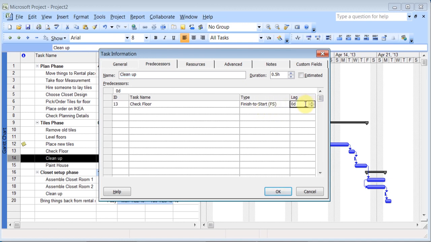Now on the side here there is this thing called lag. Say for example, painting the house. I thought, I need to give it maybe 2 days to make sure everything's dried up before the closet job, which is right after it, starts. So I could just put there plus 2D, and I've added a lag of 2 extra days. If I wanted it to be less, I could put minus 2D, so that it would take less time. So the lead time is the negative and the lag time is some extra days.